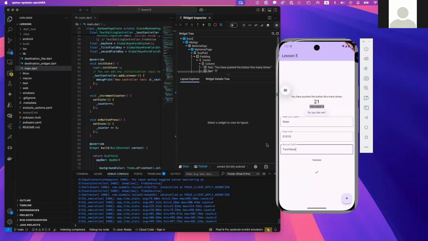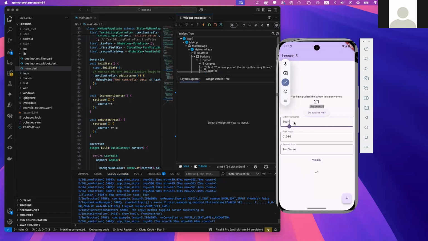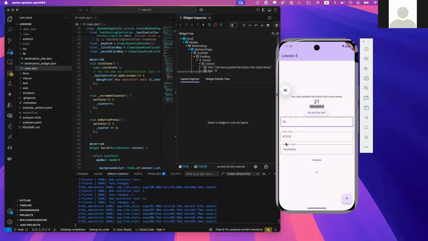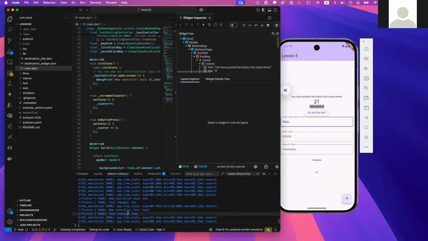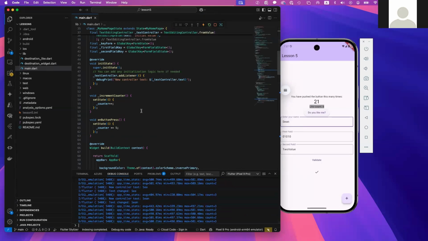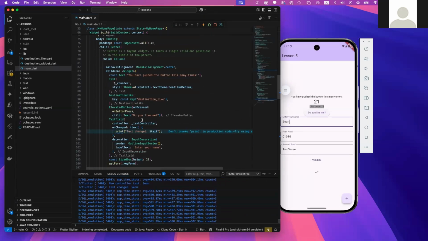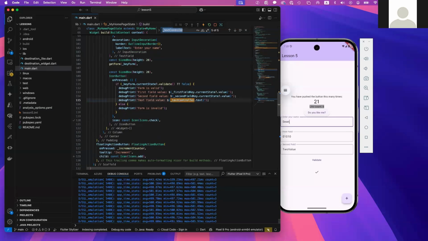As you saw here, as I was entering the name, you could see in this debug panel here that the content of what I'm entering is being shown right there. And that's how that is happening. You will see in the sample code that I put in here that there is a text controller tied to that text field.